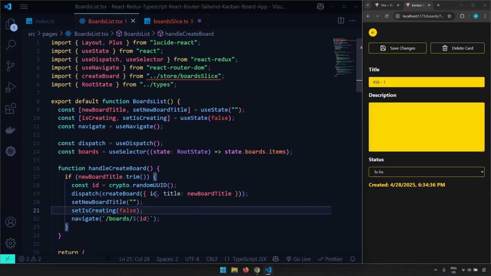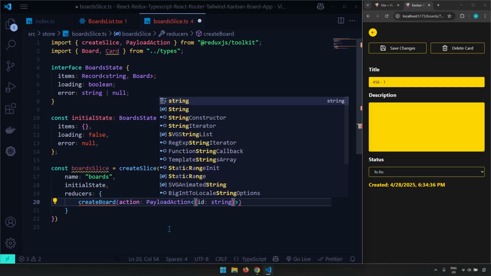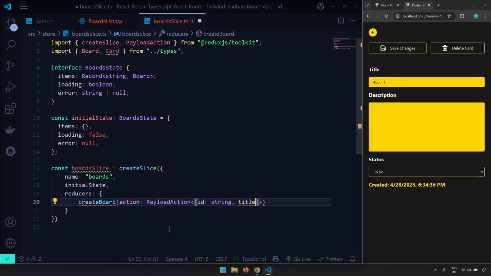The ID has a type of string, and the title has a type of string as well. They are available on this PayloadAction that we imported from Redux Toolkit. So this is our payload, this is our action.